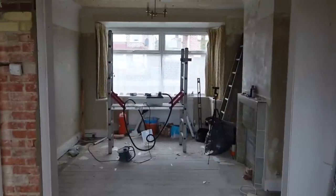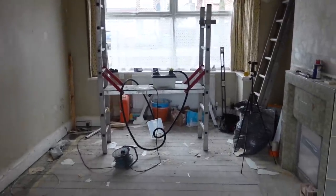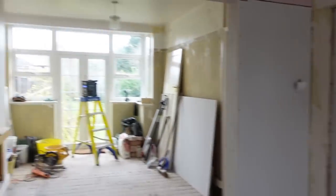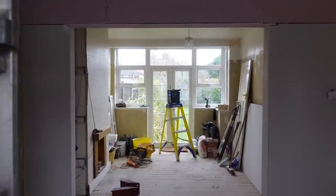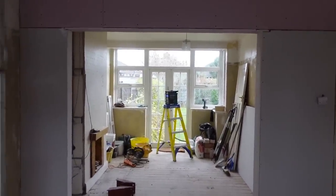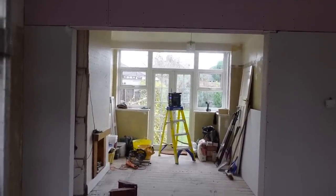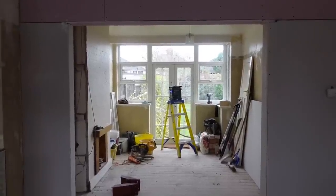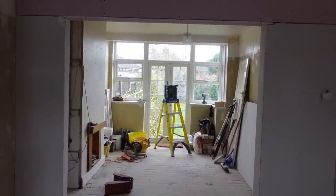If I go into this space here, this will be the cozier side of the space with the sofa, TV, that kind of thing. And then if I turn around and face the other way, if I really back up, you can see how much nicer it is now that this has been opened up. I just love the view straight through to the garden. Annoyingly, every time I've been here, it's been a really gloomy day, but Dean's been here on a couple of occasions when it's been really sunny, and he said that the light that comes through here is so nice, and because it's south-facing, it's light for a very long time. It just gets bathed in light for hours.